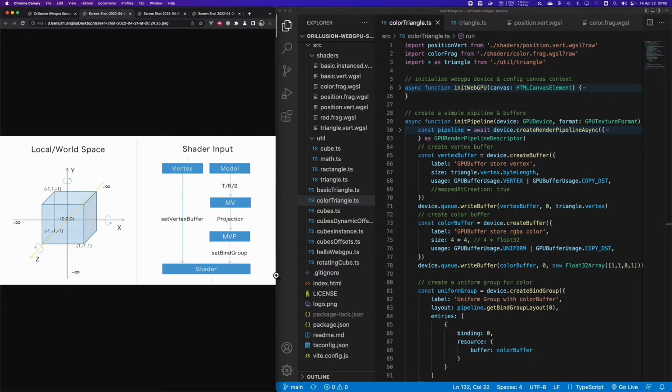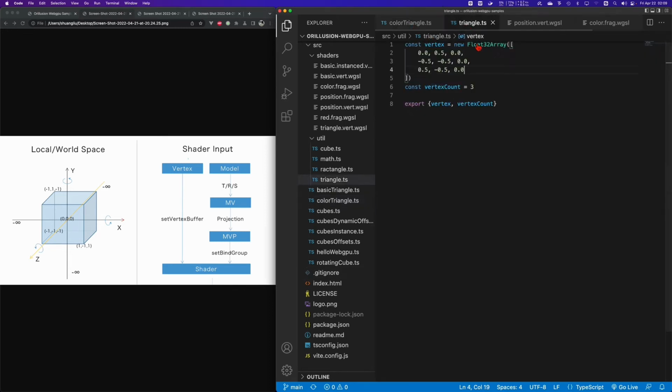We pass the vertex information through the vertex buffer into the vertex shader. We also need another MVP matrix of the same coordinate system, including both the model transformation and the projection transformation. We'll write it into a separate GPU buffer and then insert it into the vertex shader via the bind group. And then in the vertex shader, we multiply the vertex data with the MVP matrix.